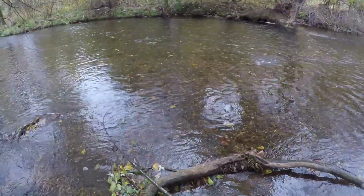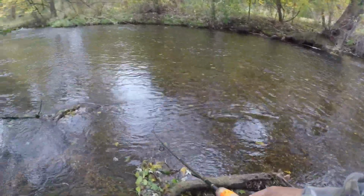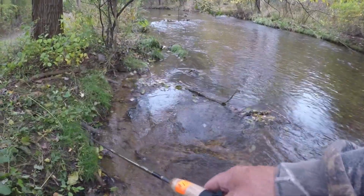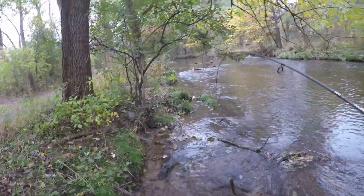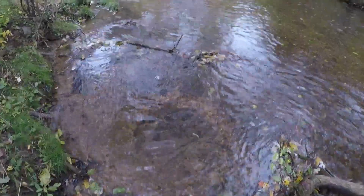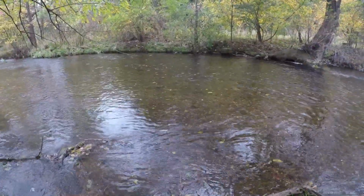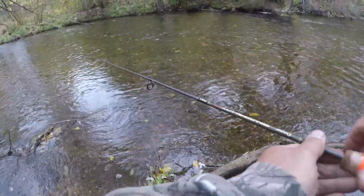Look at this coming out of the skinny water here. Nice trout. Nice one. Come on. Come up here. Nice brownie. Well, he was back. He's still laying there, see him? Yeah, no, he's off, probably. All right, buddy. Thanks for the fight. Nice fish, huh? See, there's another one out there.